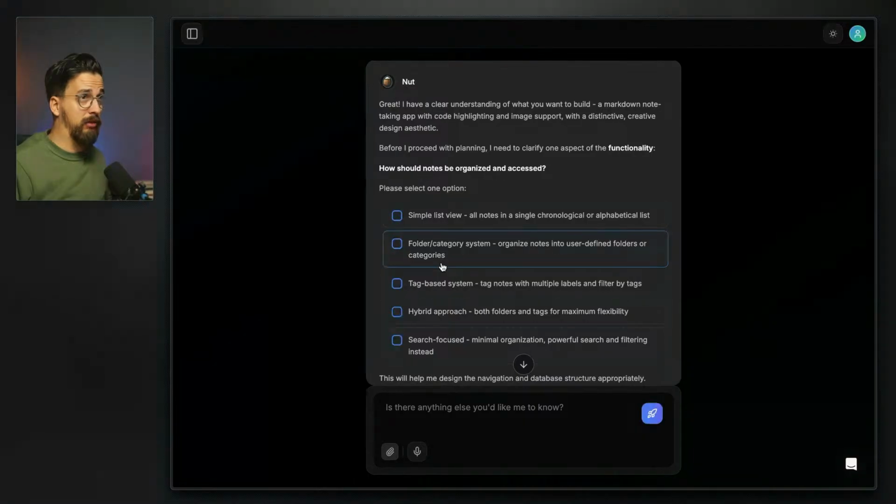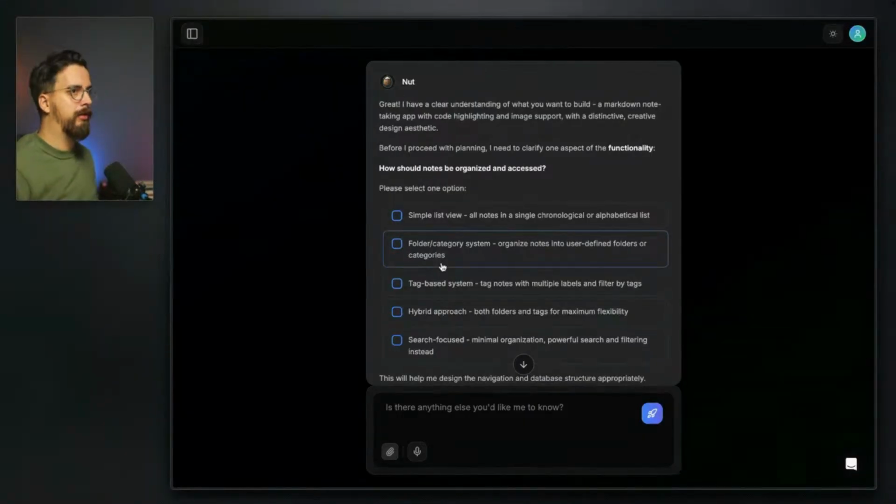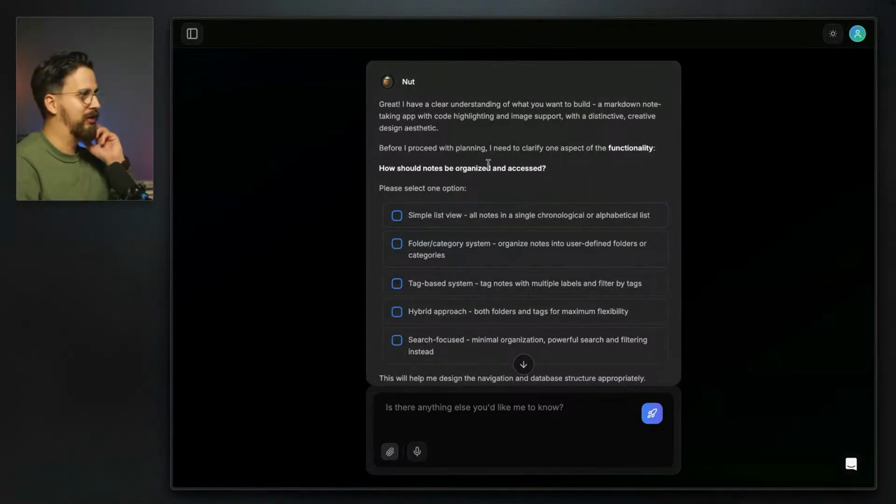So we're trying to help you with that, to make sure that the plan is actually well-rounded. Because my plan was: create a note-taking app with Markdown support, and that's it. That's not much of a plan. So what are we going to do?